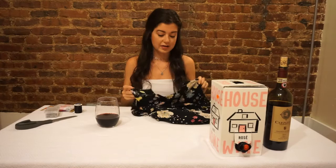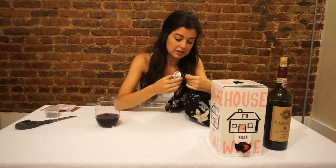Everything you need is basically just thread that matches. I don't even know if this is black. Yeah, it is. Okay, black thread in this case, but any color thread that matches the dress you're chopping. A sewing needle or sewing machine. If I had my sewing machine in New York, you darn tootin' I'd be using it. I also have a pair of scissors, obviously, pins, and elastic.